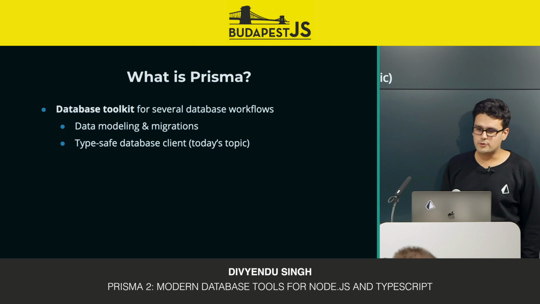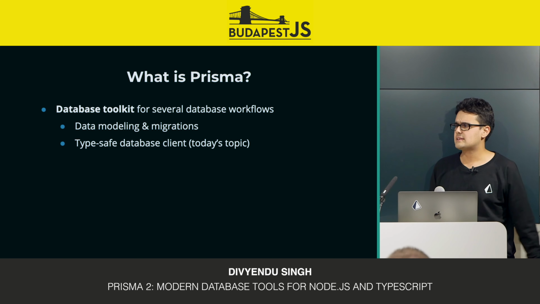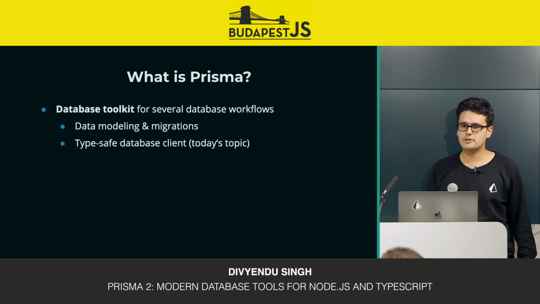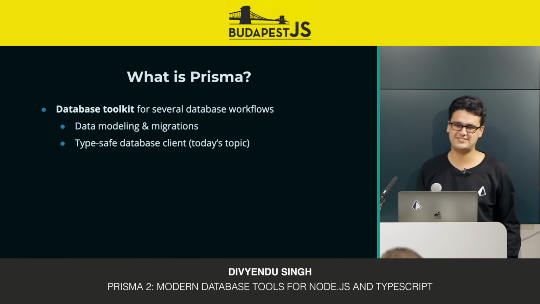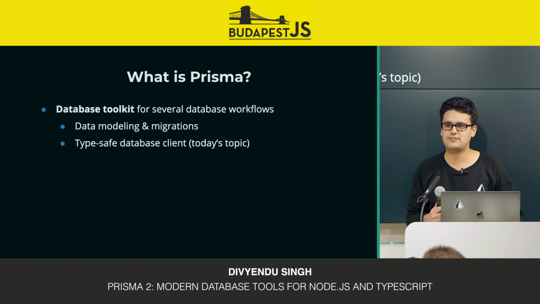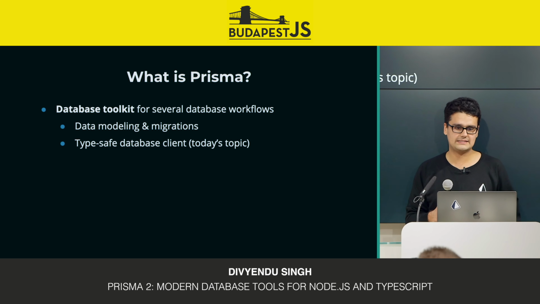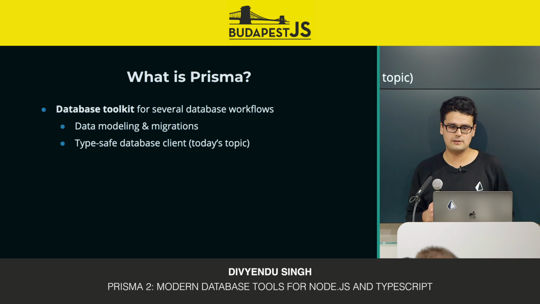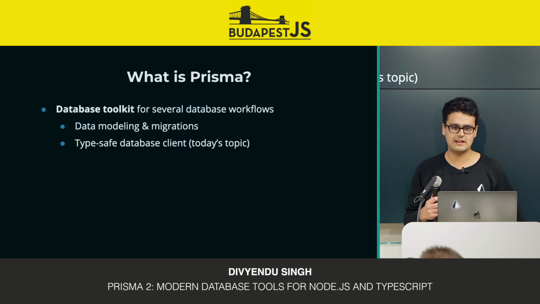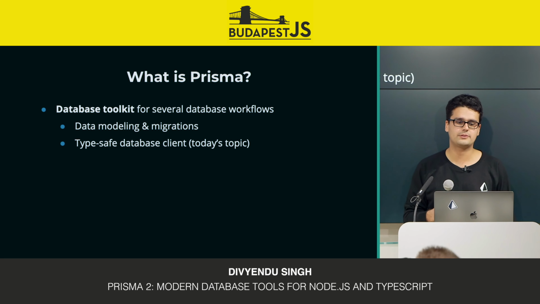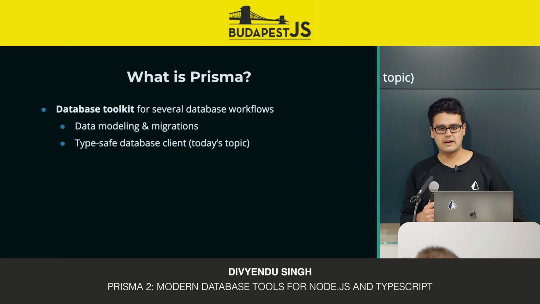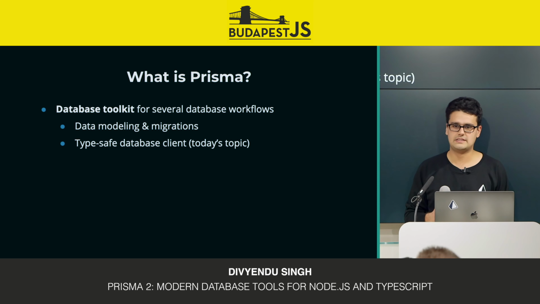I'm here to talk about Prisma, which is the company that I work for. Has any of you heard about or used Prisma before? Nice, amazing. Let's talk after the talk is over about stuff. So what is Prisma? For anyone who doesn't know Prisma, it's a database toolkit that helps you manage databases. It abstracts databases away. It is a database toolkit that helps you do data modeling and migration, and it helps you write applications faster by giving you a type-safe database client, which is the topic for today.